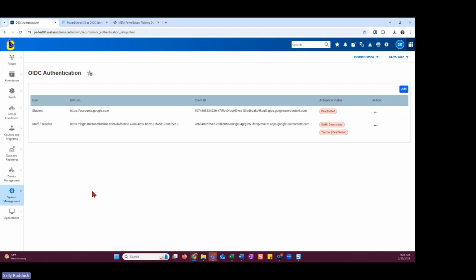For us at Meta, we know that our metasolutions.net email account credentials do work, allowing us to single sign in to the districts that have enabled OIDC authentication, whether that's through Google or Microsoft. We have some districts using Google, some using Microsoft. That doesn't matter.